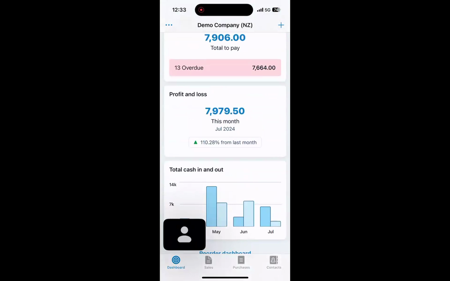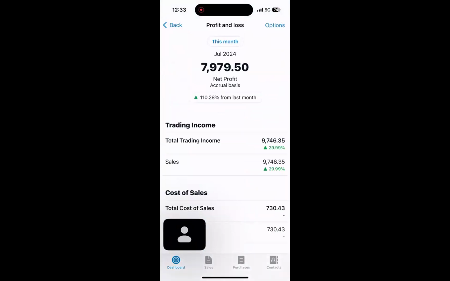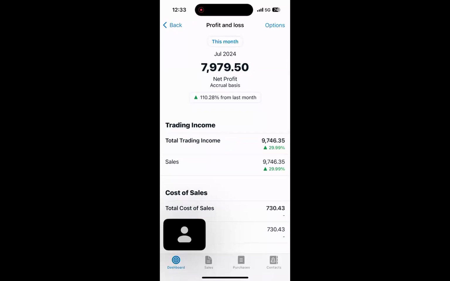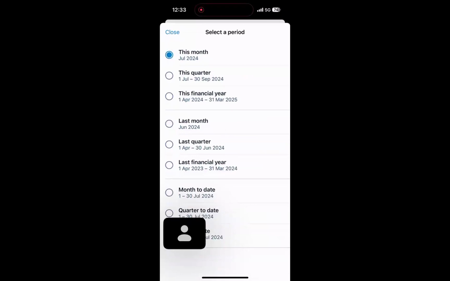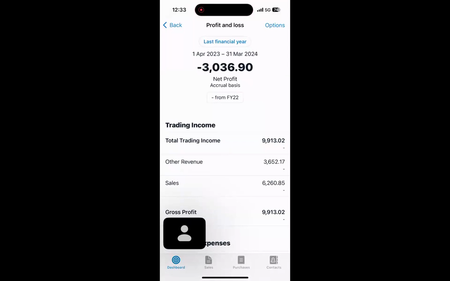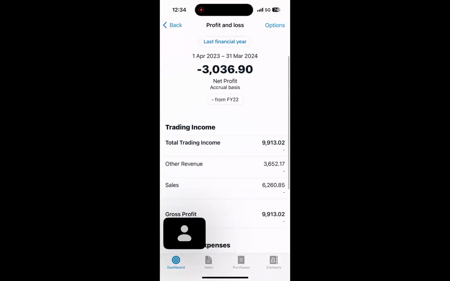This feature, you can click directly into it and show a different period. So this has come up with the default of being the current month that we're in, comparing against last month. You do have the options. You could look back at last financial year and then it will compare against other options. But it's just a really quick overview.